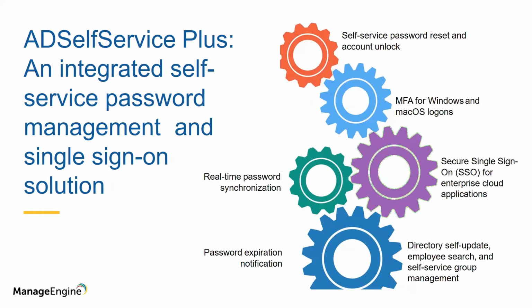So the product that can get integrated with ADSelfService Plus is the AD Manager Plus, which is an Active Directory management and reporting software. You have a tight integration with that tool. So if a user subscribes himself to a group, it goes as a ticket in AD Manager Plus, and once the approver approves it, the task will get completed. You have that feature, and the same workflow can be applied to password reset, account unlock, and even self-update as well. Right? So that's one of the most interesting features that we would be discussing today.